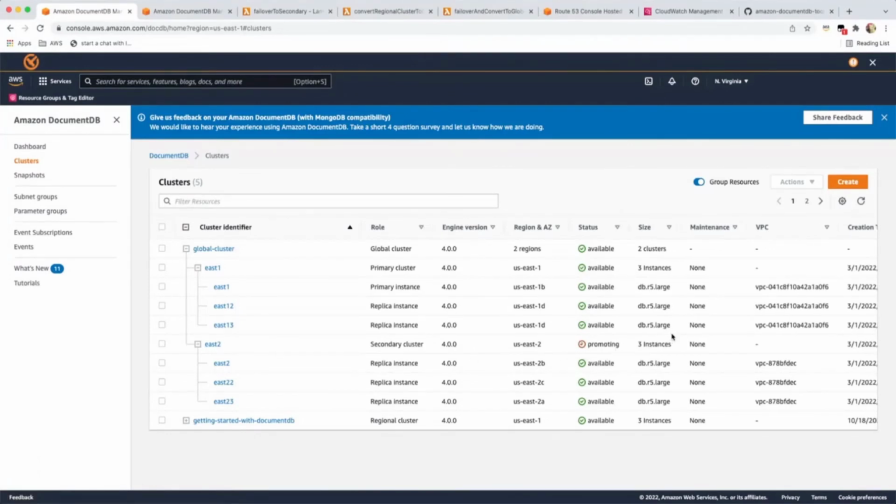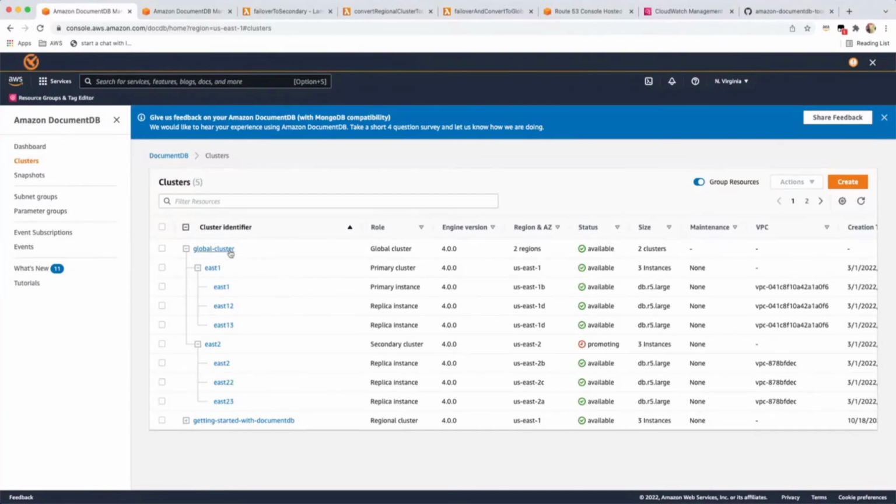So you can see that it started the promotion process. And after the promotion process completes, remember this function takes a snapshot. So it knows that there is an East 1 cluster and an East 2 cluster. It also knows that East 1 belongs to a specific VPC. It has specific security groups, subnet groups, and cluster parameter groups and all that. So it takes a snapshot of the topology. And when it calls the second function, the convert to global function, it passes all those as inputs.